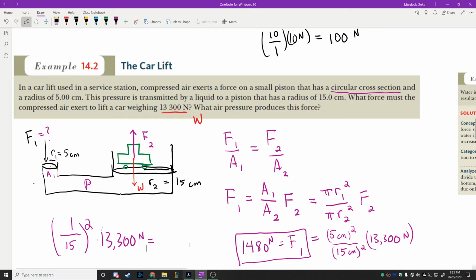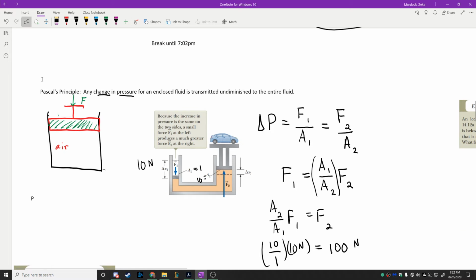There are a few things that have to happen from an engineering perspective. The liquid has to not leak out. If the liquid leaks out in any way, you're going to have problems. Someone mentioned earlier in my class this morning that if you use water, it doesn't work very well because the water can tend to corrode the system because it's really reactive. So if you use something like oil and you seal it off and make sure no bubbles get into the oil, a system like this works really well for lifting really heavy objects. So that shows you one of the powers of pressure, and specifically this concept called Pascal's principle.